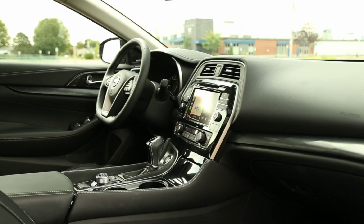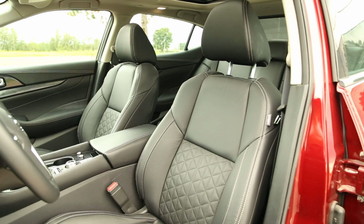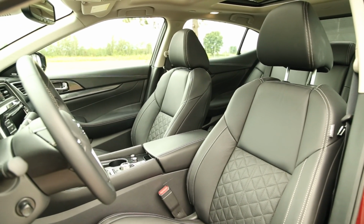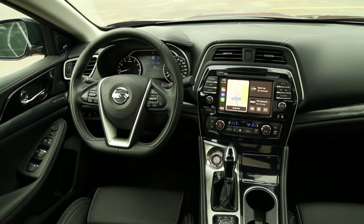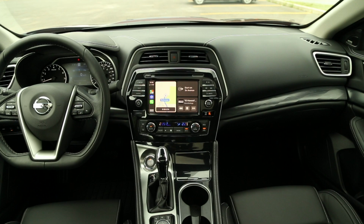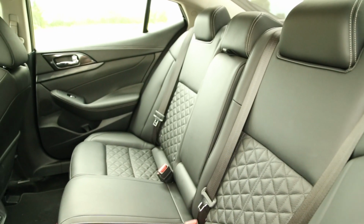But in the seats themselves, I have not been uncomfortable at all during our travels, and we've spent a ton of time non-stop in them. They work fantastically well. It has a heated steering wheel, heated outboard rear seats, active noise cancellation, active sound enhancements. At least Nissan is upfront about it, that they are using the Bose speaker system on the inside to enhance the engine and exhaust sound from the car. Most manufacturers are doing it, at least they're honest about it.